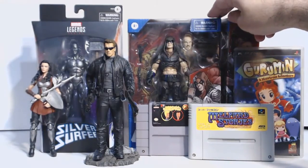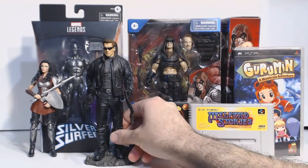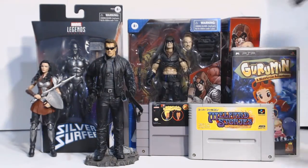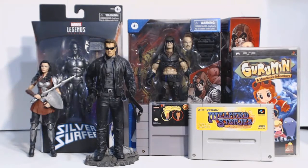Finally got the latest Joe I needed. Don't know if I'll go for Flint, Lady J, or Major Bludd Target. Got a trio of good retro games, got my own Terminator, painted the Silver Surfer, got the Legends for custom parts, and I'm going to show off Zartan again — it feels good to finally show him off again. So yeah, that was it for March and April. Maybe in May I'll have enough for a whole video just in one month, because at the very start of May something else came in, and I've got notification that something else is being shipped to me in May. Tune in next month, peeps.